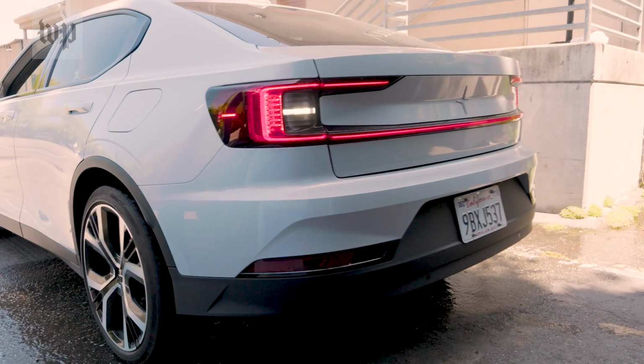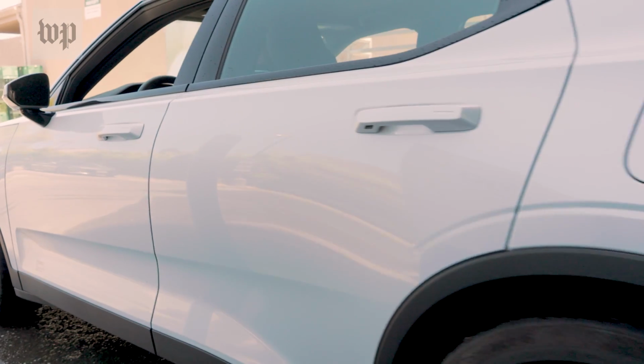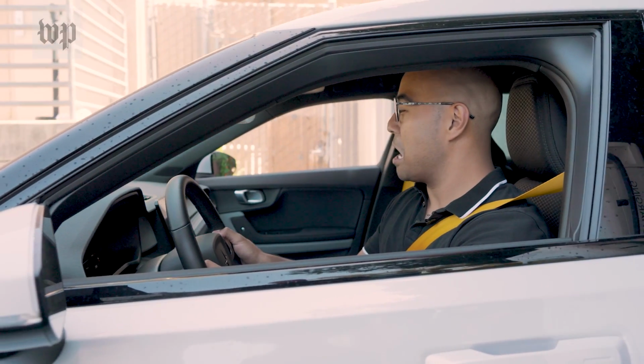But if you do decide to go for it, just a couple parting notes to keep in mind before you actually hit the road. First, try to do a little research about the specific model you're considering renting before you get in one. I didn't do that with this Polestar 2, and as much as I really loved driving this car, I didn't realize that the charging port is in the back where you would normally stick in a pump and pump some gas, which means I've basically had to get really good at backing into parking spaces.